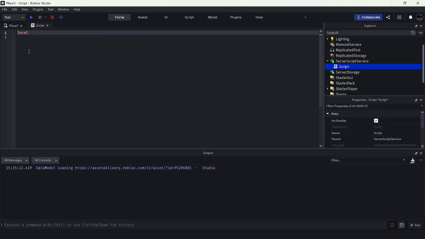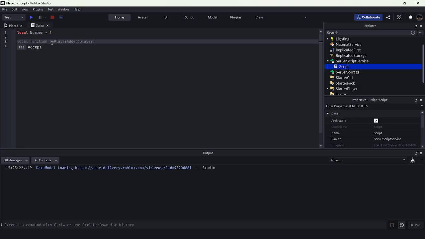So we're going to do local, and then we're going to do player, no, we're going to do local number, because that makes more sense. We're going to make number 3. So whenever this is called, number is equal to 3. Now we're going to use this print, which was from before. All print is for is this: it will never show up in your actual game.